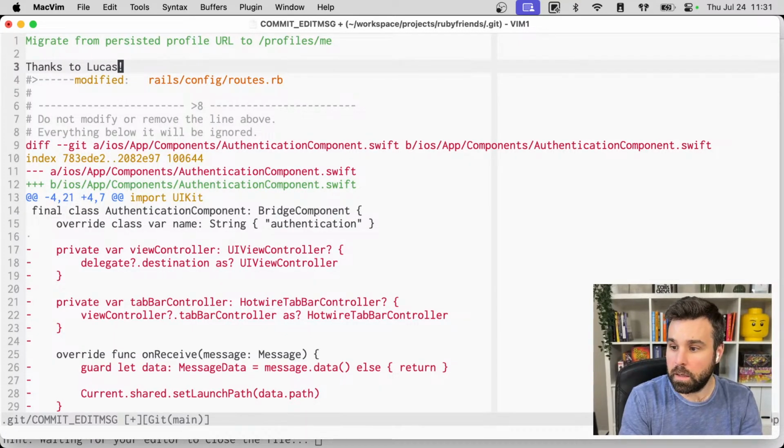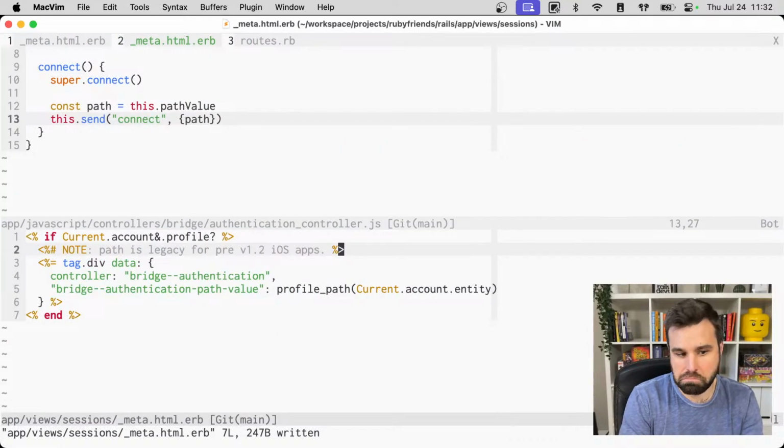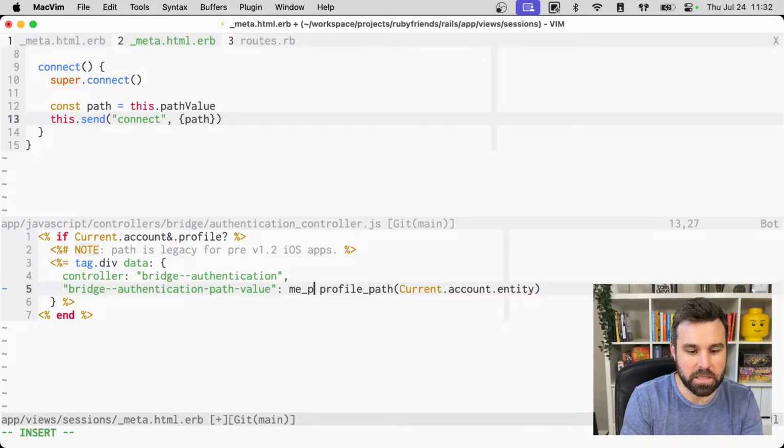Could we send the path to /profile/me for these clients? That works. Yeah. I think that's what, me profile path?